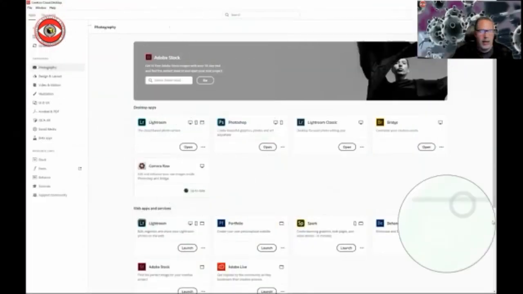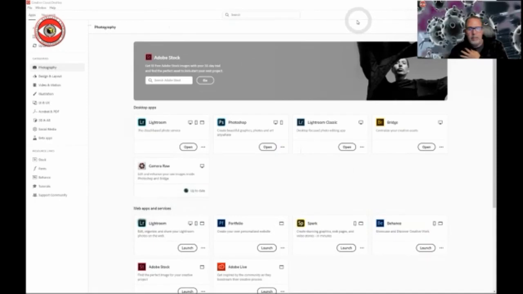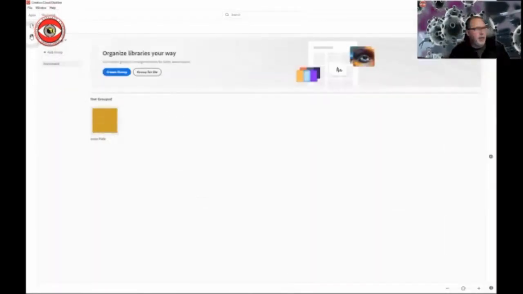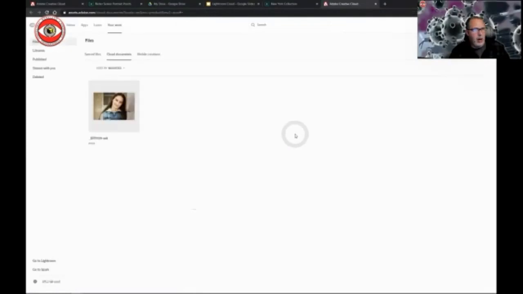I mean, the other thing that Danny had brought up last week, as far as cloud goes, those of you who have, I assume most of you, if not all, Creative Cloud accounts, whether it's just the Photoshop Lightroom bundle or a full account or whatever, you do have that same amount of storage, which you can access via this Creative Cloud app. If you go to your work, you have the ability to store stuff up there. So you can go to your cloud documents, and these are just anything documents. It can be PSDs, JPEGs, PDFs, whatever you want to store up there. So that's also just other ways of accessing your images.